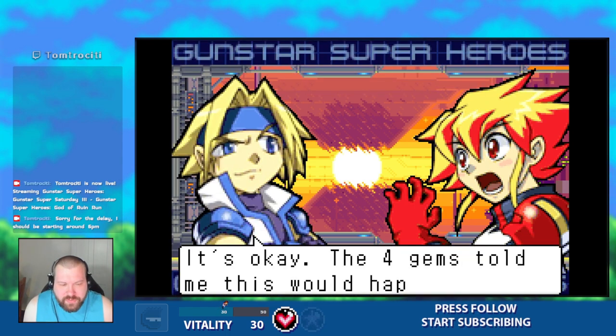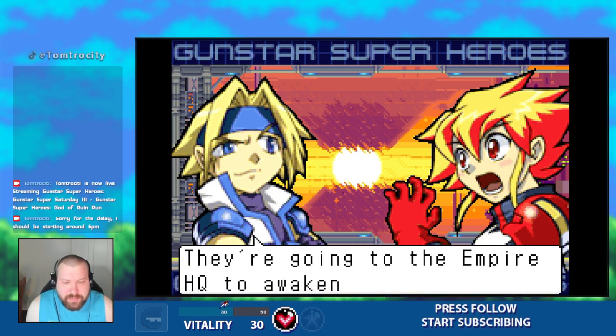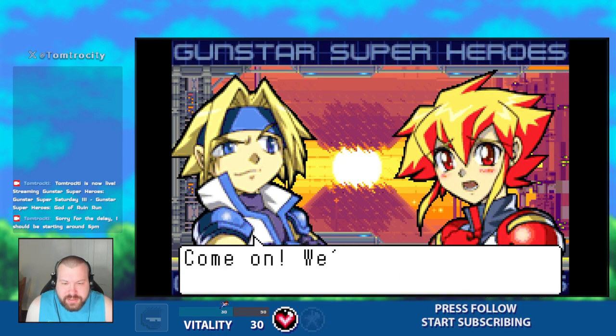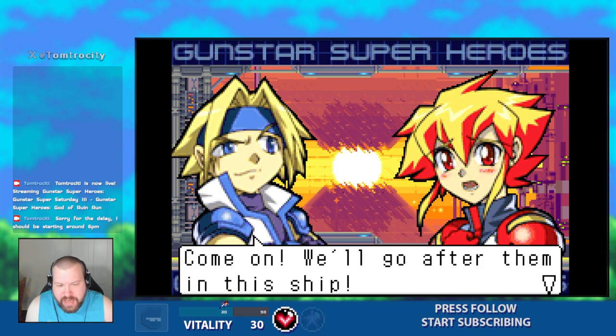It's okay. The four gems told me this would happen. Hold up! No, the gems have been talking to Red. Why would the gems tell Blue everything now when we've been following the journals? Okay, sure. Okay. They're going to the Empire HQ to awaken the Destructor. Yes, gotta ruin. What? Come on, we'll go after them in this ship.